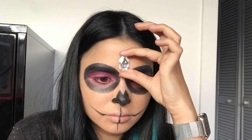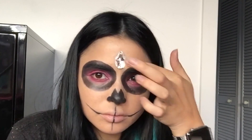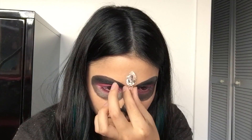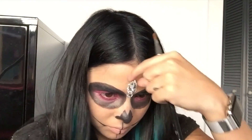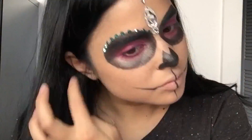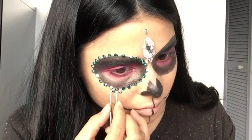So I'm going to go straight into it with the bling. I'm using a Swarovski crystal, and I found it quite heavy for it to stick on with the eyelash glue. So being it's a crystal, I had to just blow on it — it's a really good trick when you're using heavy jewels on the face. Just give it a little blow and that tends to help it stick a little bit better because it dries it. Now I'm placing the Swarovski crystals — in a teal colour — around the eye socket, and I just place them with a little bit of a gap in the middle because I'm adding a second row underneath for that gap to be filled.